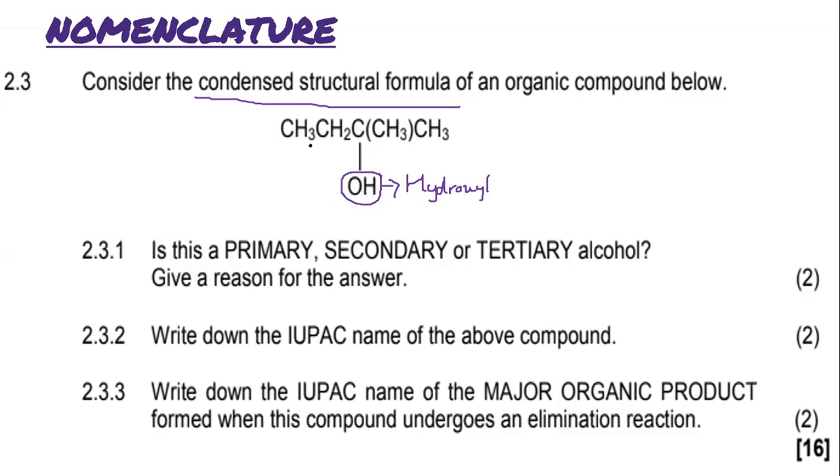So this carbon there that I'm looking at, they are showing me that it has 3 hydrogens. So I will write 1, 2, 3. So I will put the 3 hydrogens. Then this carbon there, it has 2 hydrogens. So it means it bonds to this carbon and then it will have 2 hydrogens. And then this carbon, there it is. Again, it is bonded to a hydroxyl group. So it is bonded to OH.